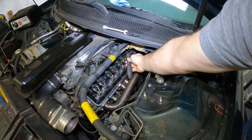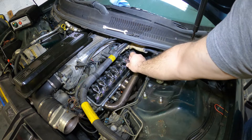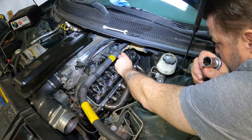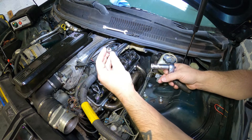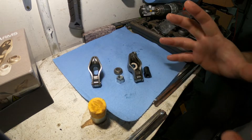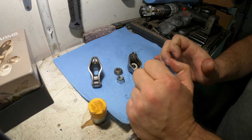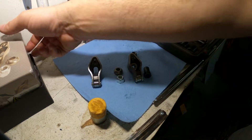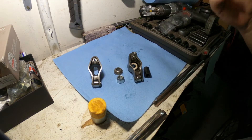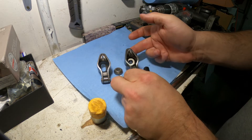Oh yeah, that's loose. Look how easy that is compared to these. This is the budget Camaro build. I didn't go with a full roller rocker arm as I said in my previous videos. Didn't know I had a set of these floating around — dad gave them to me, he had them up at his house. I thought it was a good opportunity for a quick comparison: the Comp 1.5 rollers versus some no-name Chinesium brand 1.5 rollers.